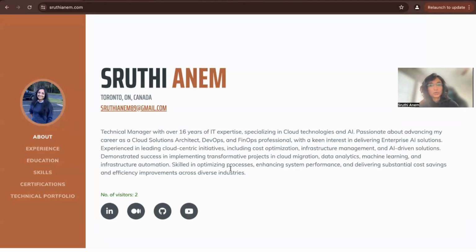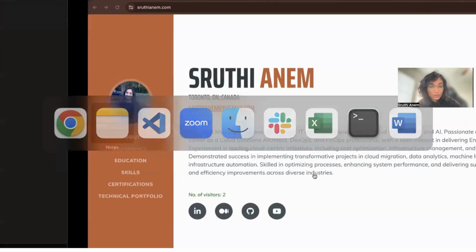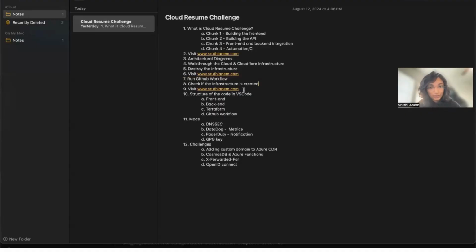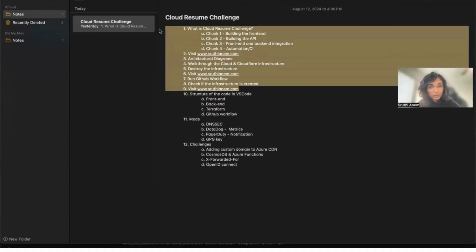I think that's the beauty of infrastructure as code. If you had to create everything step by step manually in the console, which actually no one does, in organizations they usually use infrastructure as code, maybe templates or Terraform or any other tools to help create the infrastructure. So that's the portfolio, destroying the infrastructure and creating it back. So we have completed all these steps.